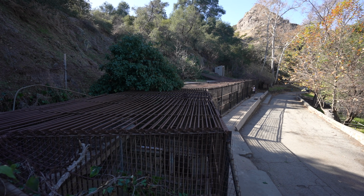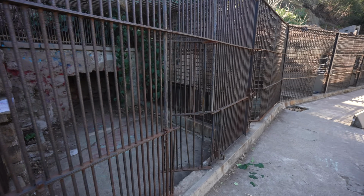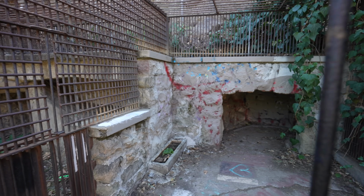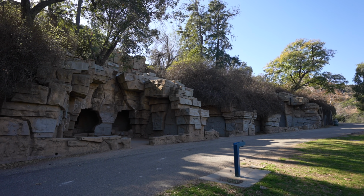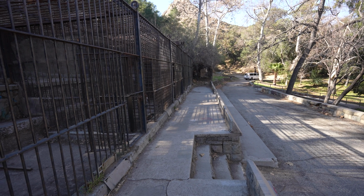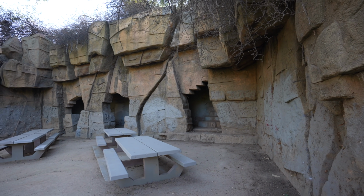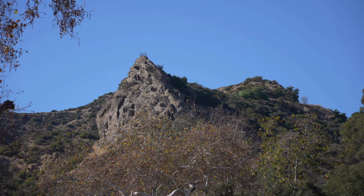The park features the remains of the original Los Angeles Zoo, and instead of getting rid of the animal exhibits, they just left them there for you to see. You can walk into many of the cages and wander around the large animal exhibits as you explore. It's certainly a unique spot to check out in LA, but do note that if you have young children, there's often a lot of trash in the exhibits. Also, while you're there, if you want to make the hike longer, you can go up to B Rock as well.